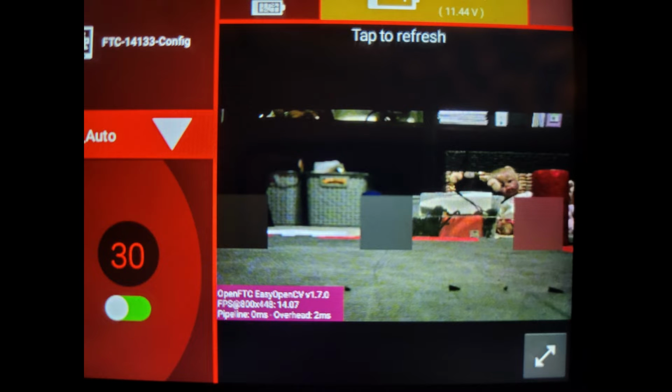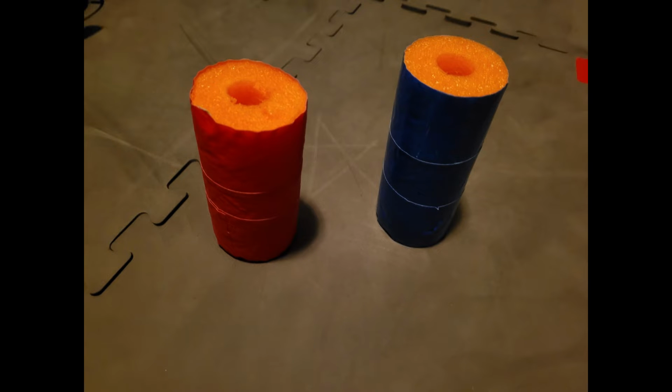So this year we are using color blob detection. This means that we're looking at the frames that we're getting from the camera on the robot, and we're trying to find where the largest blob is, where the most color that we're looking for is. So for example, in FTC, we would be looking at either red or blue, depending on what alliance we are on. We're trying to look for our team prop here.